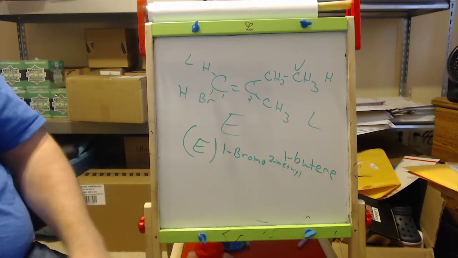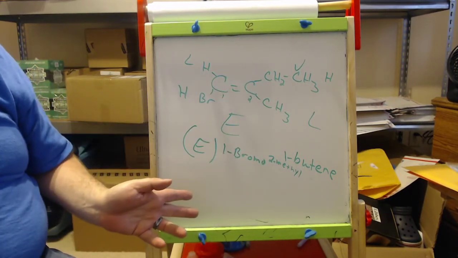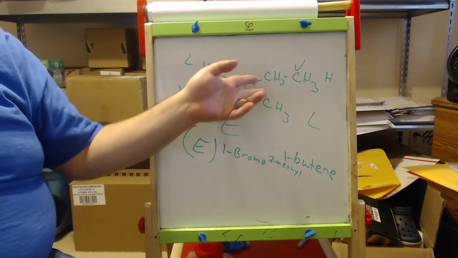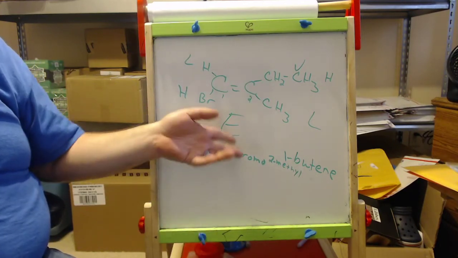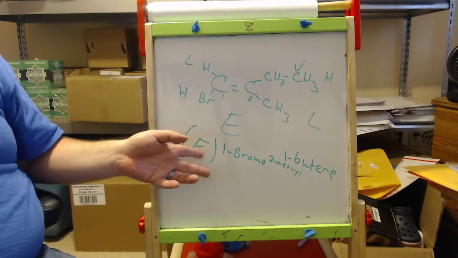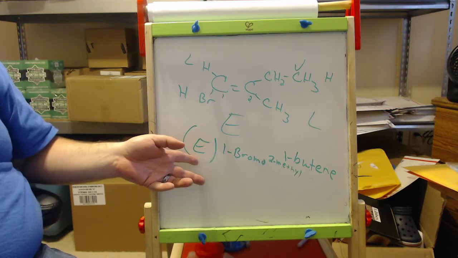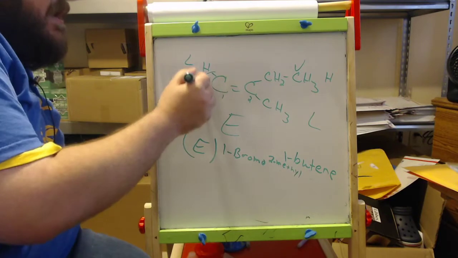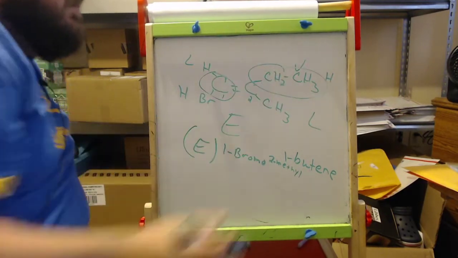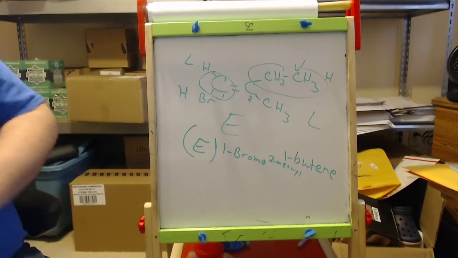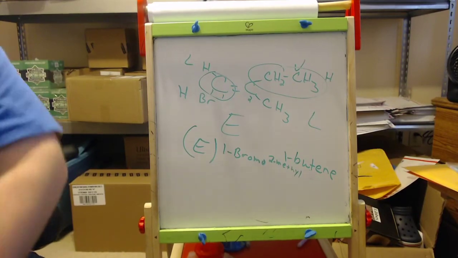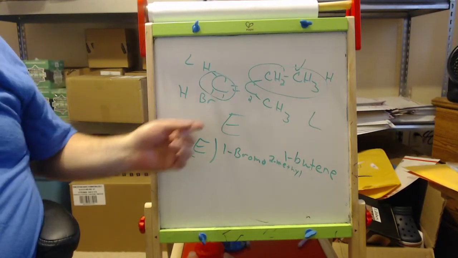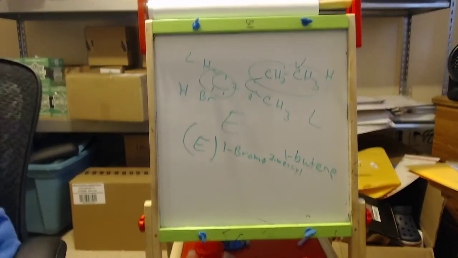And that would essentially say, well, I have butene. I have a methyl on the second carbon. I have a bromo on the third carbon. Or on the first carbon, I should say. And those groups, based on the rigidity of the alkene, cause them to be across from one another.